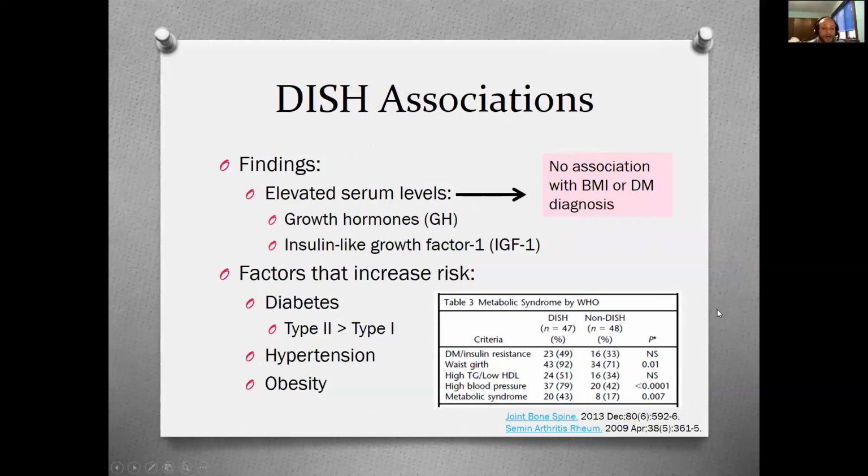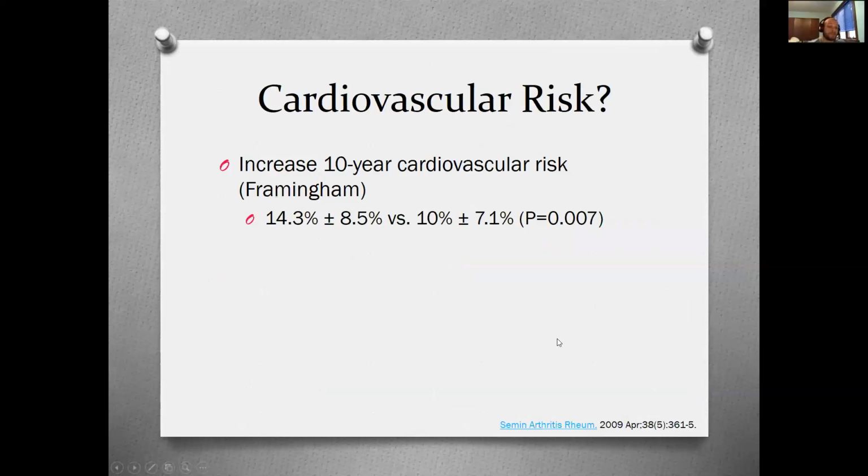You can see here, there was one study performed that looked at, okay, what kind of patients are more likely to develop DISH. And you can see here, even though diabetes was non-specific in this case, or was non-statistical, other studies have shown that type 2 diabetes does increase that risk. But you can see both high blood pressure and metabolic syndrome in this case were statistically significant, as well as waist girth. So it's going to be something to look at in these patients to see if they meet these criteria, to see if they are at that increased risk for the development of DISH.